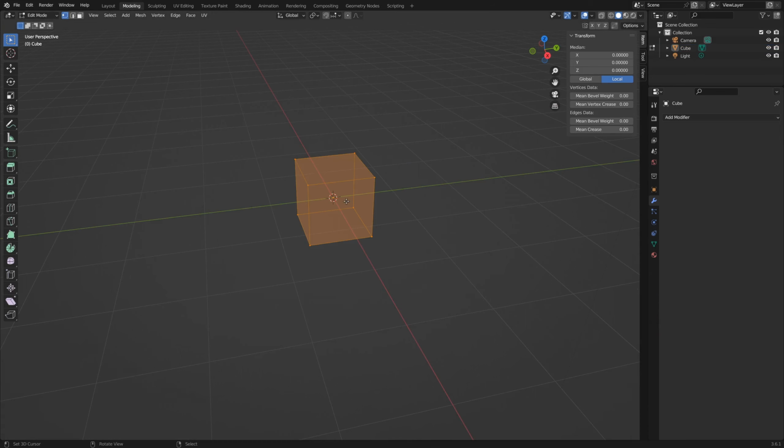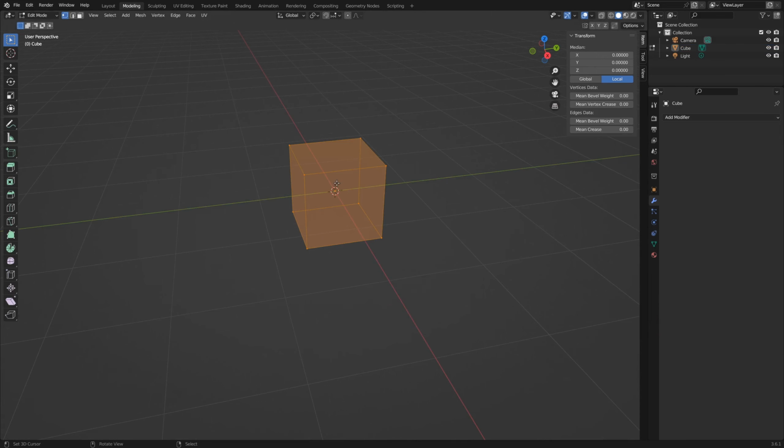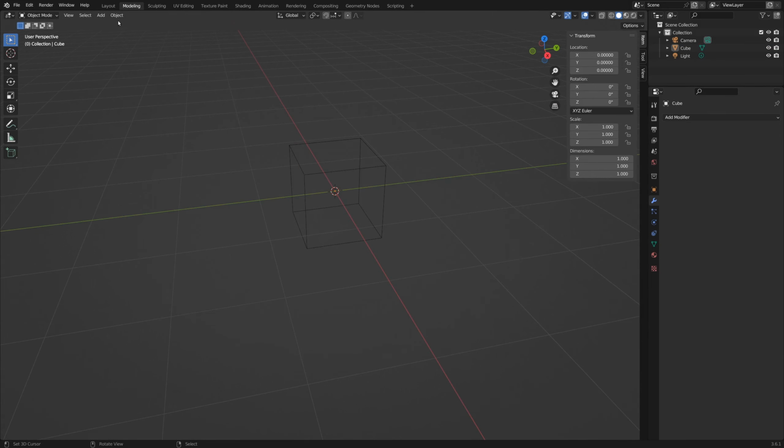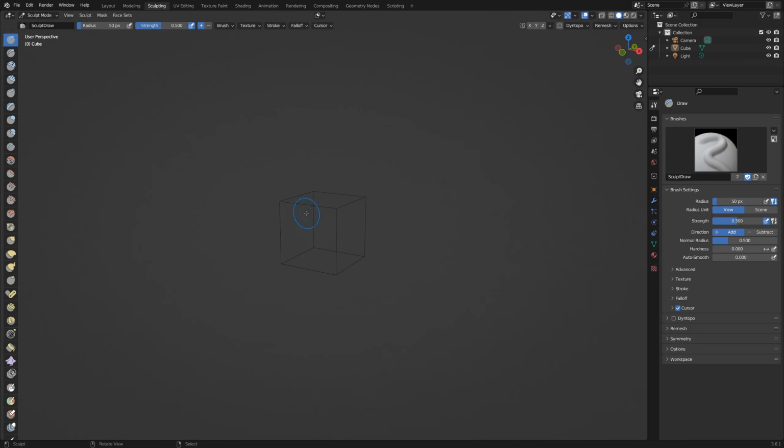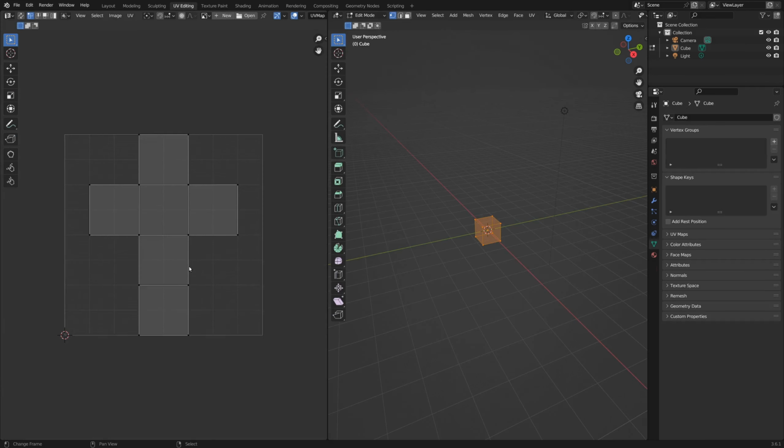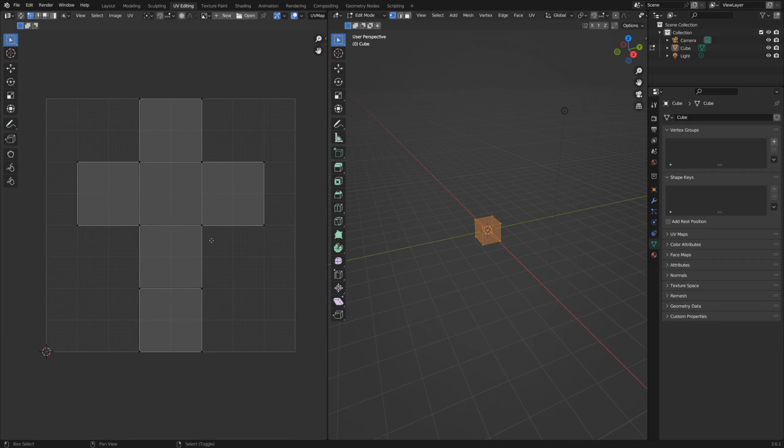It also automatically, when you toggle to the modeling workspace, whatever your selected mesh is, if it's a mesh that can be edited, it will go to edit mode. The more you know. We have a sculpting window for doing sculpting stuff. I can't select this, so I can't sculpt, but you're probably not doing a lot of sculpting in Blender for Minetest, I would guess. UV editing, this is one that you're going to want to know about, but we'll talk about that in a future video when we're doing some UV editing.